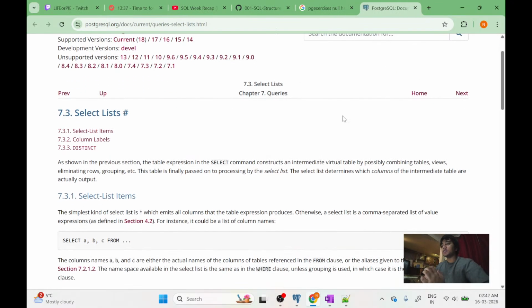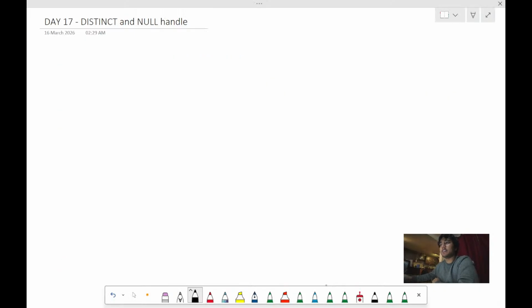Okay, so I will use this as a reference for null. Let's remove this one. And then I will use select list and this one. Distinct. So today we're going to do distinct. But before we do it, we need to do a revision as per our logic. So now we can get started with the logic.